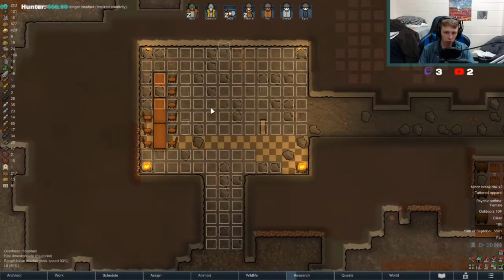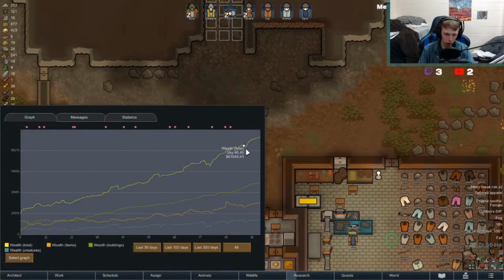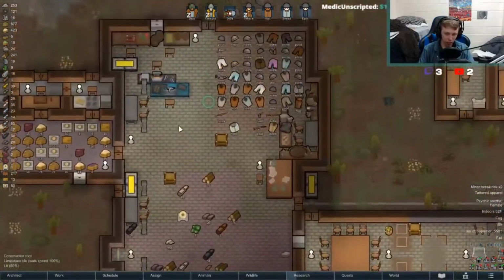Oh my gosh, this throne room, this looks so beautiful. Holy crap, that is nuts. What's our wealth? What is that at right now? Oh god, it's going way up. Holy shit. We need to get that security stuff finished ASAP.